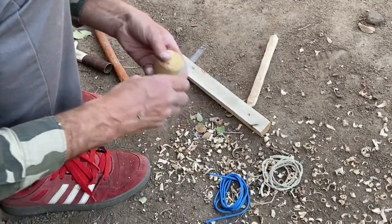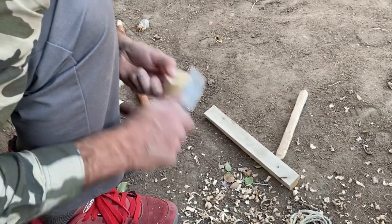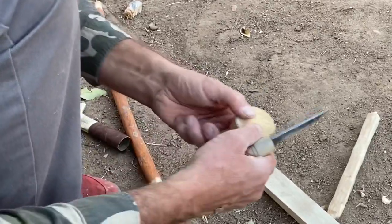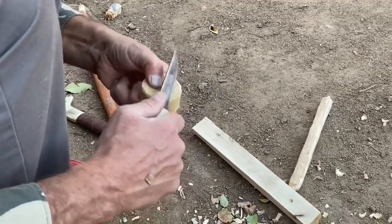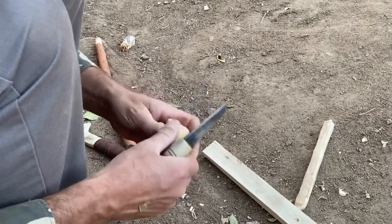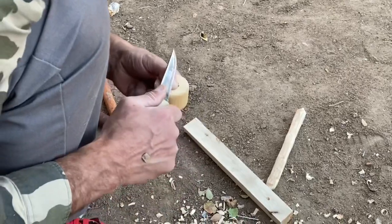And you also picked up one of these in your kit. So you just want to go around this outer edge. Again, I'm always going away from my thumb. And then you can work around and take this edge off, on both sides, taking the edge off.